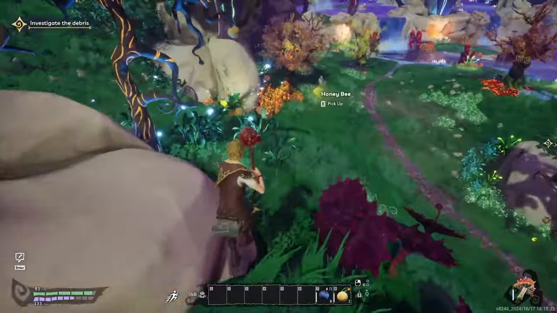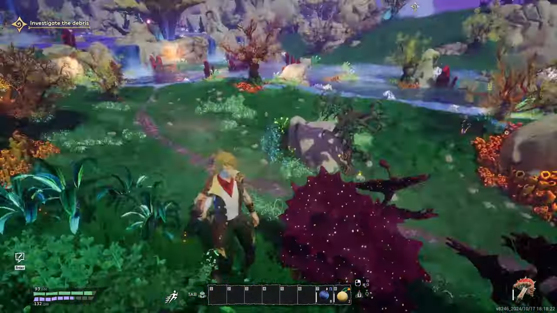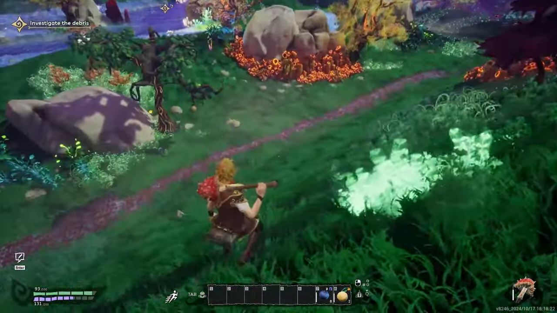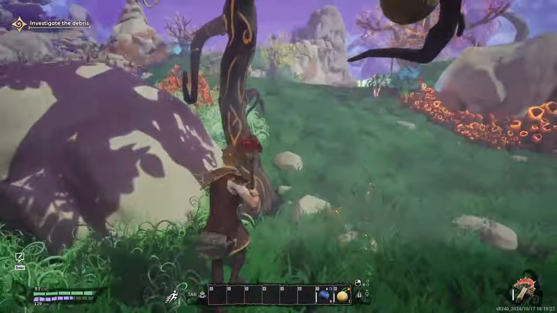I want more honeybees. Honeybees! Honeybees are always handy. I mean, maybe not as much in Enshrouded when they try and kill you, but their nests are still handy. I'm taking the Valheim route trend to collect all the bees I can.